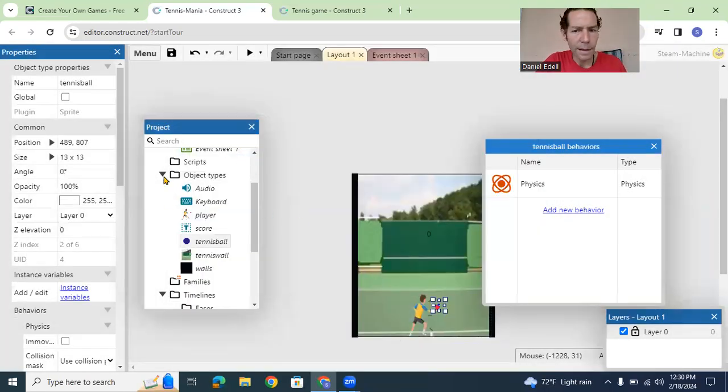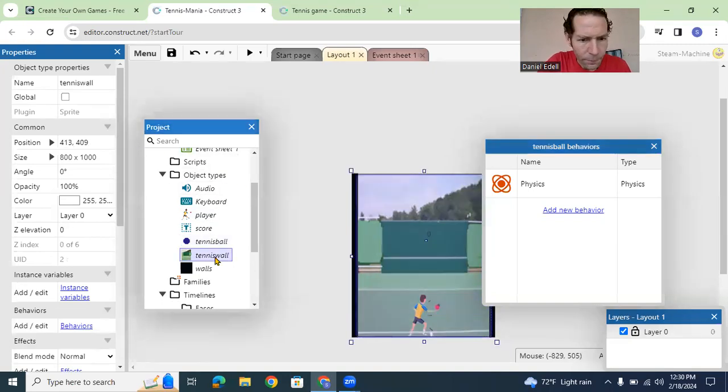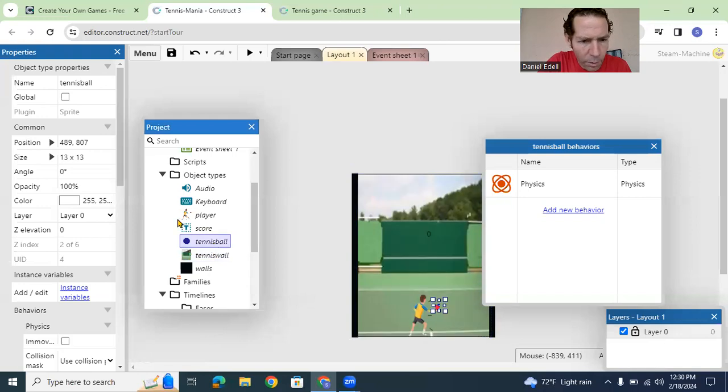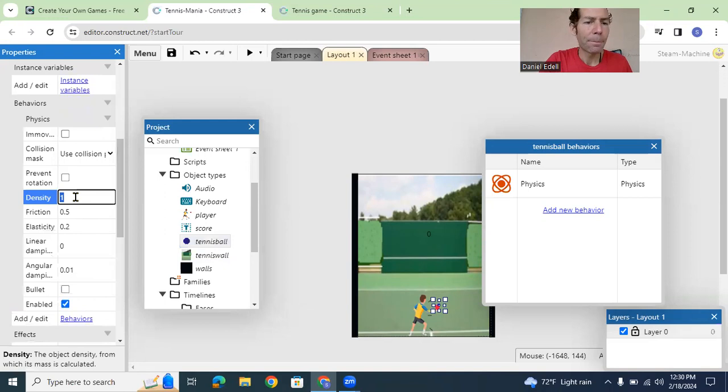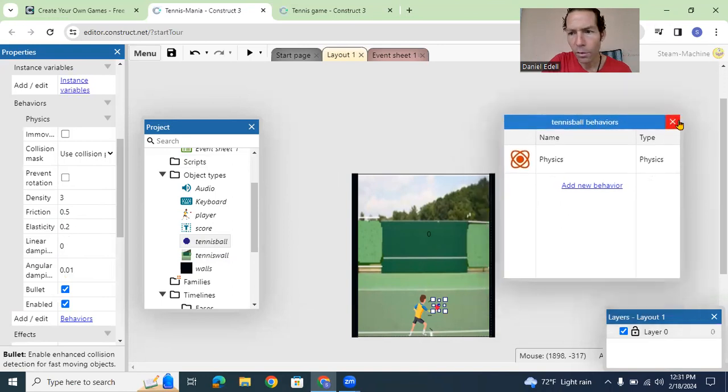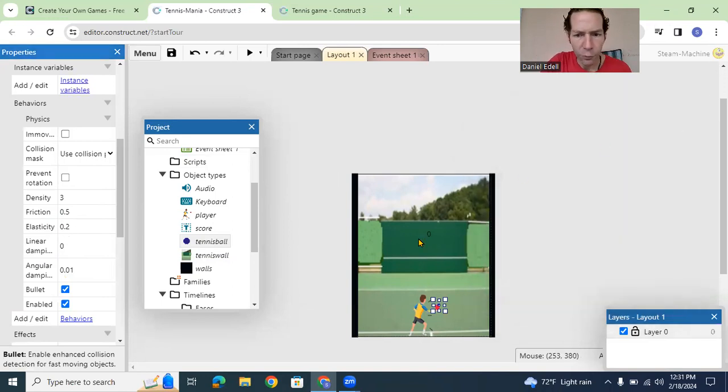And for that one, for the tennis ball, like I put mine density 3, friction that, elasticity 0.2. I also had it for bullet, but you might play around with the density and friction and that stuff, just depending on how it's moving. But I will put it as that for right now.